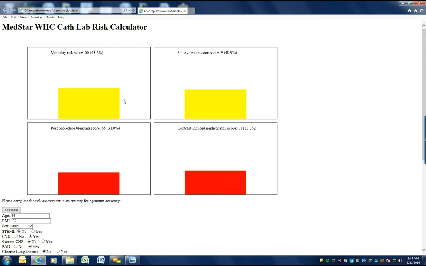These are color-coded based on showing values to the clinician, with green meaning good or low risk, yellow meaning intermediate risk, and red meaning high risk. As you can see with this particular example, this patient has medium to high risk for these levels.